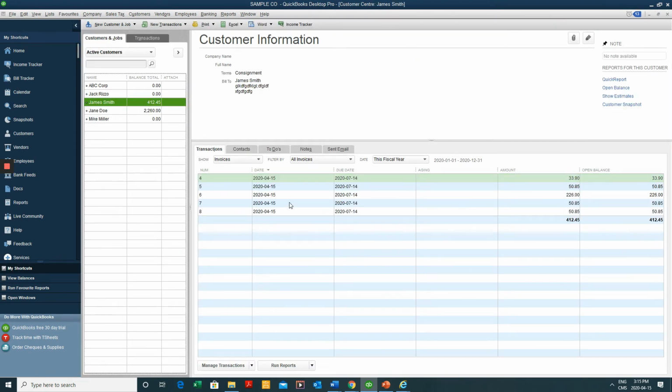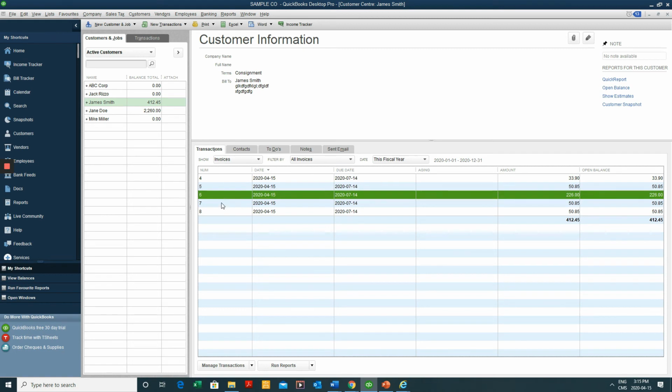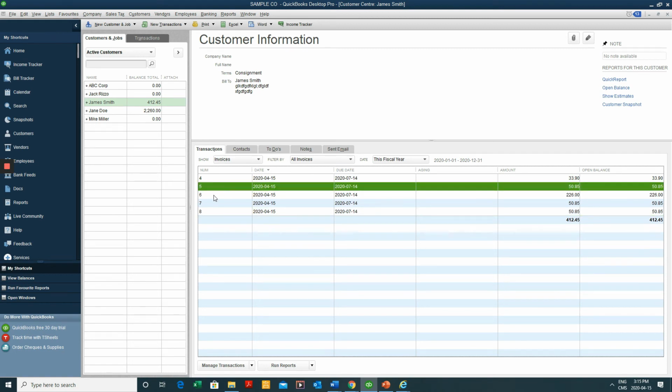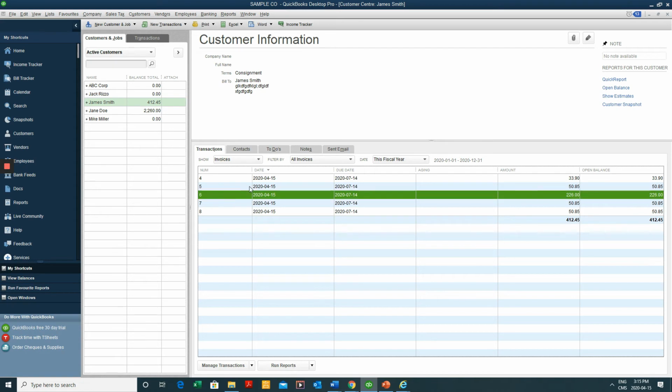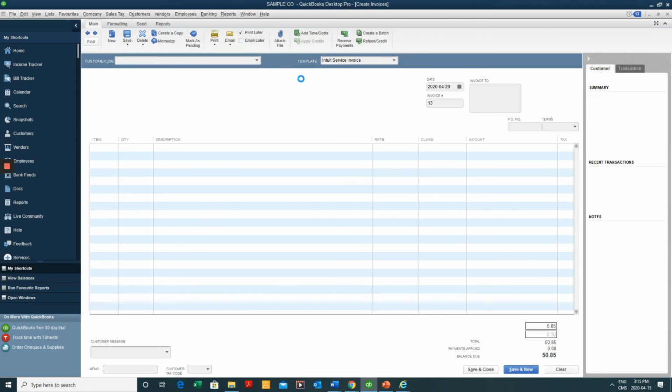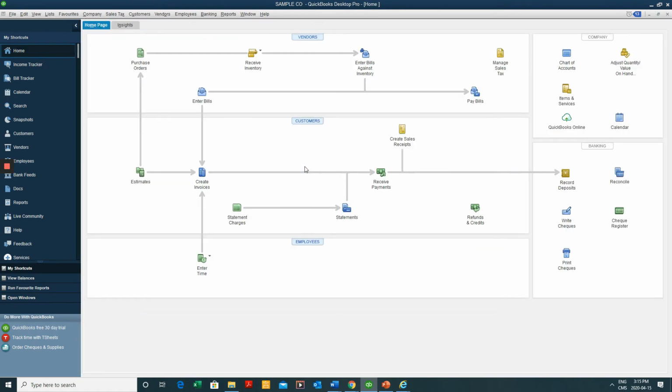Let's do another one. Let's do one where multiple invoices are paid. So let's say that we have invoice 4, 5, 6, 7, 8. Let's say this customer, James Smith, only pays invoices 5 and 6. So I'll show you a different way that he can receive the payment. You can do so by hitting receive payments.